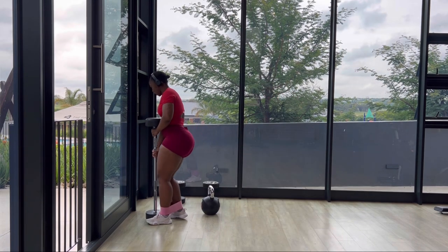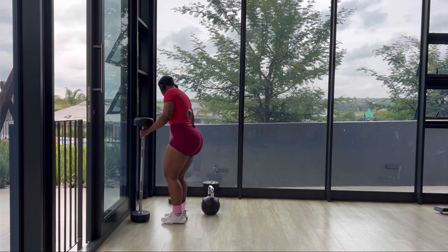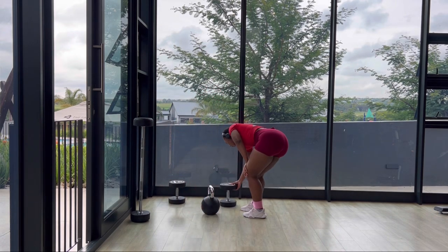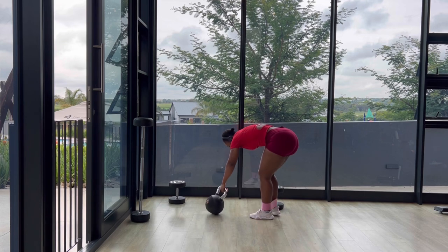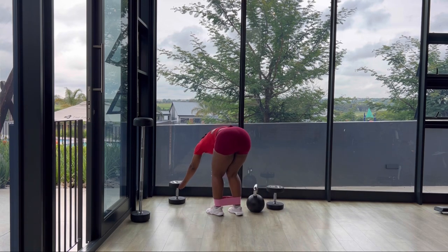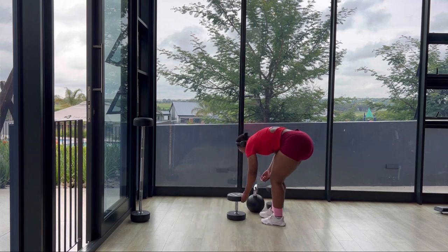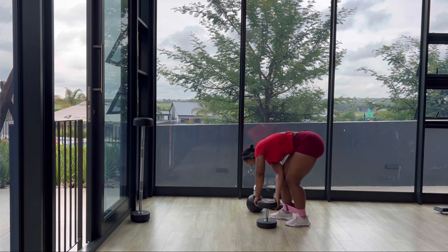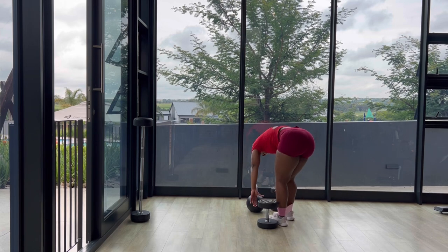Done with the Romanian deadlifts, and now it's time to set up for sumo squats, my ultimate phase. Let me tell you guys something. I hate setting up for any exercise. So this is what I do, I just drag the weight because first of all, they're heavy. I am tired, but it is what it is.